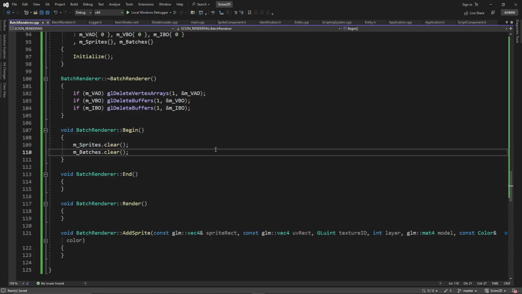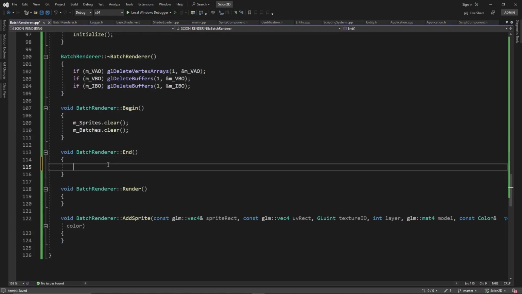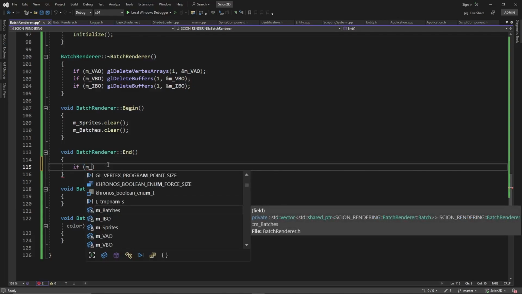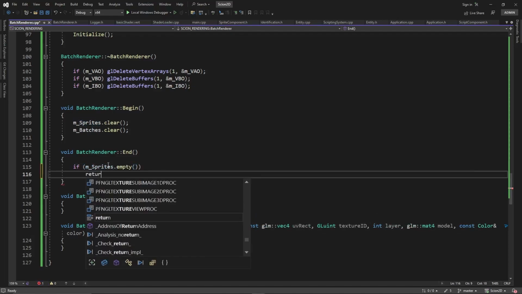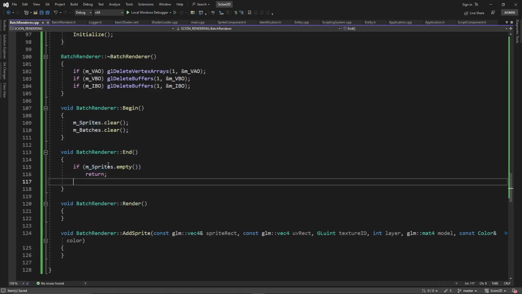So that means every time that we loop around, we're using a fresh batch. And in the end, so this is our start batching, our end batching. First thing we want to do is check to see if there's any sprites. If there are no sprites, there's no point to even do any generation. So if sprites.empty, we're just going to return because there's nothing to even generate here.